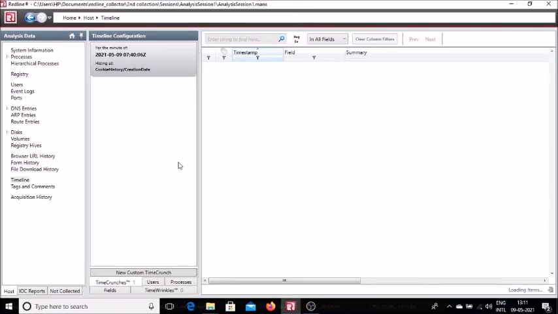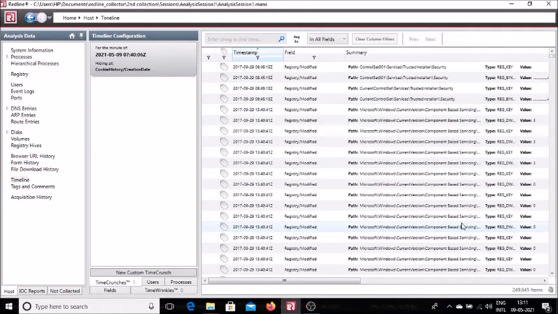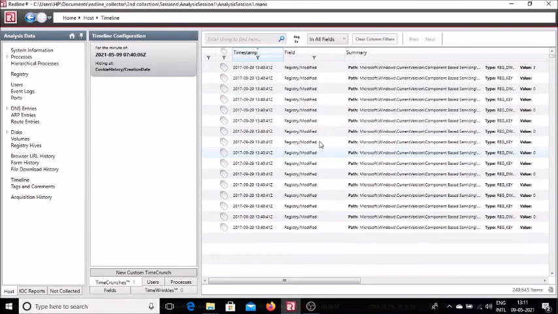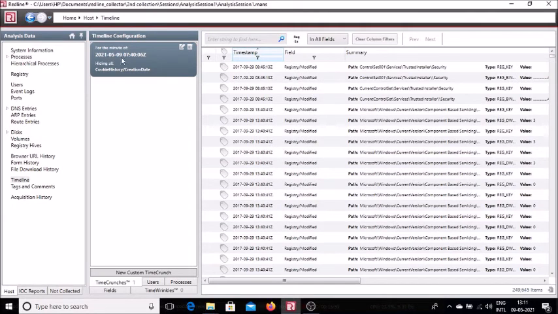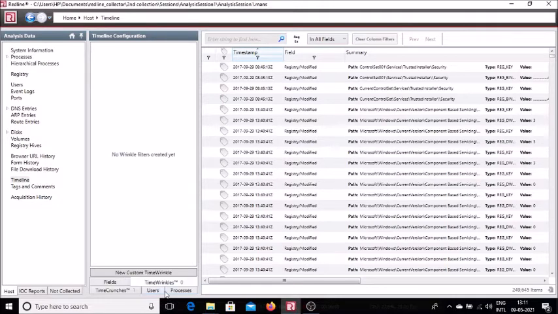I have clicked the right button, and as you can see, there is no result. Okay, now it is being loaded. Yes, there are some results. These are all the results for the time gap from 9th May up to 7:40, and we are also hiding the cookie history. Similarly, there is another option, which is time wrinkles.